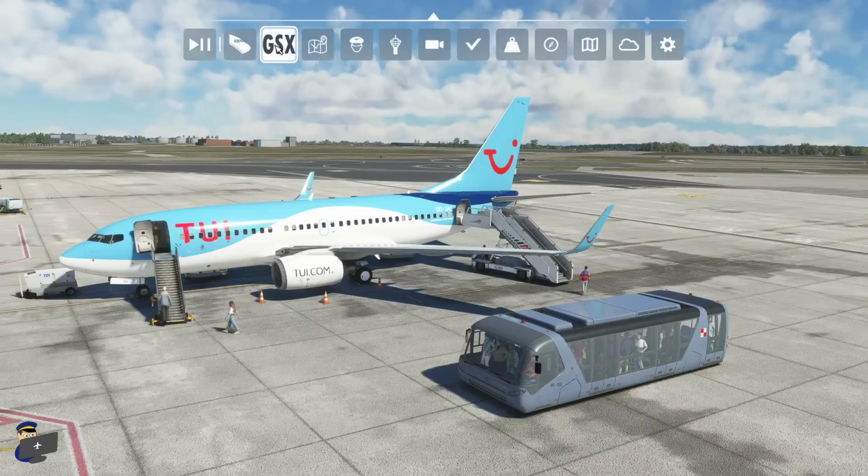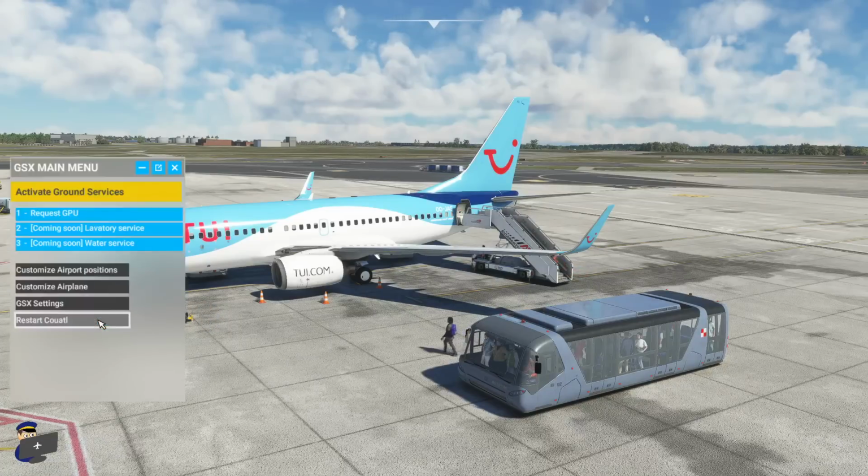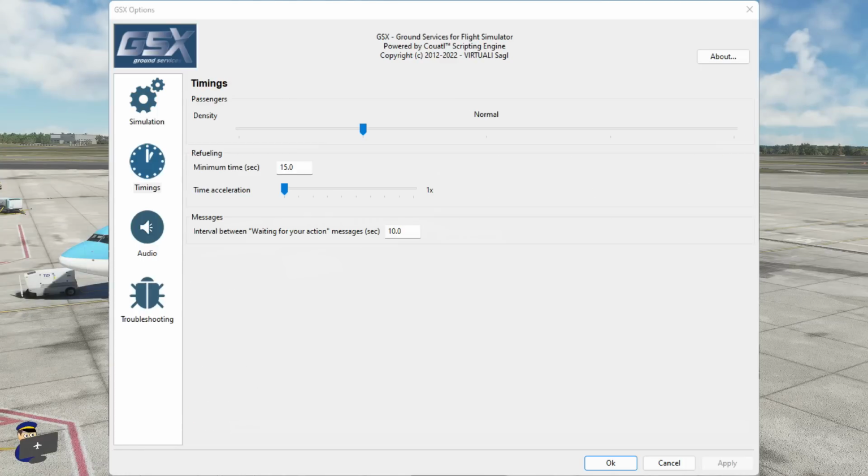So if we go back to the GSX menu option, main menu, then additional services, and then GSX settings, it'll bring up this window here. And under timings, you can adjust the passenger density here, as well as speeding up your refueling if you don't want to hang around for a realistic length of time, and various other things.